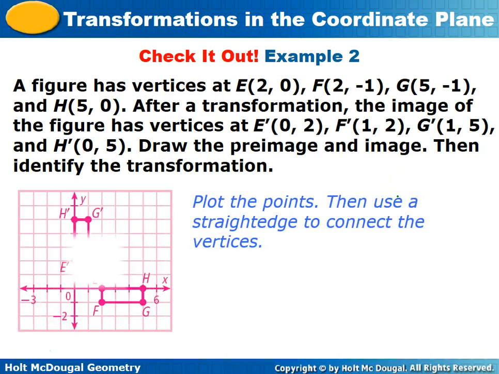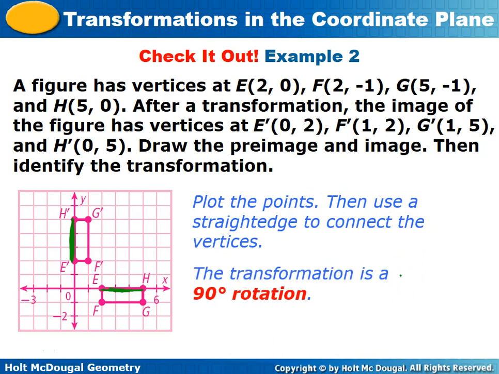So this one, we see again that we have EFGH down here on the bottom. And again, I'm going to take one of these sides. I immediately noticed it's not oriented the same way because it was wider than it was tall, and now it's taller than it was wide. So that's the first thing I noticed, but I'm going to go ahead and look at this EH here, and EH goes there. So once again, I noticed that it turns 90 degrees to the left. That would be counterclockwise. That's a normal rotation. So this is going to be a 90-degree rotation. That's the type of transformation it is.